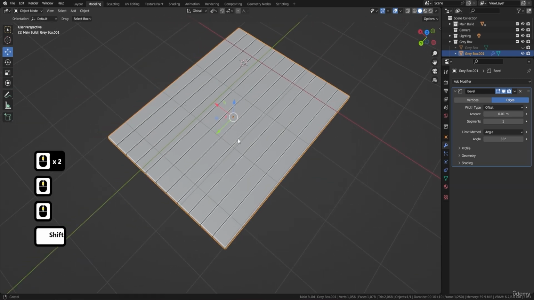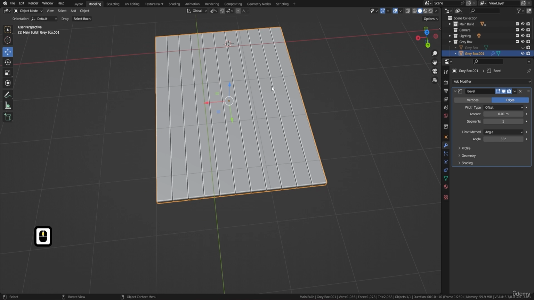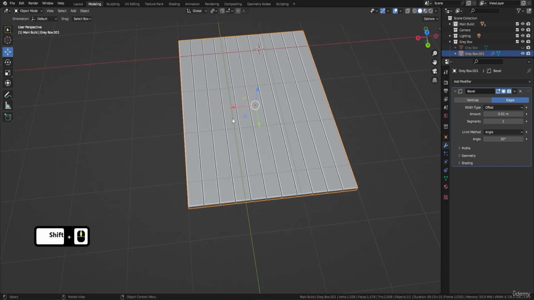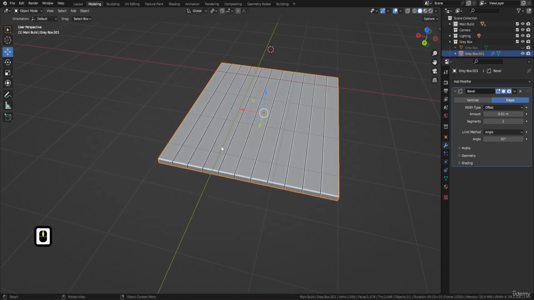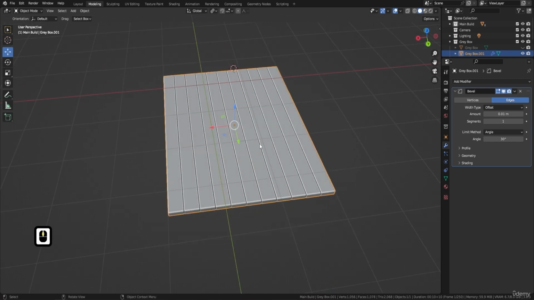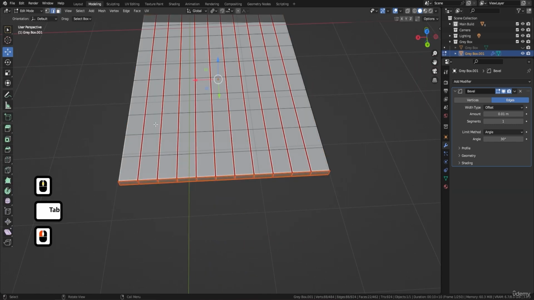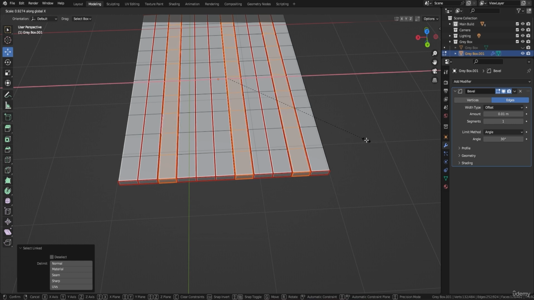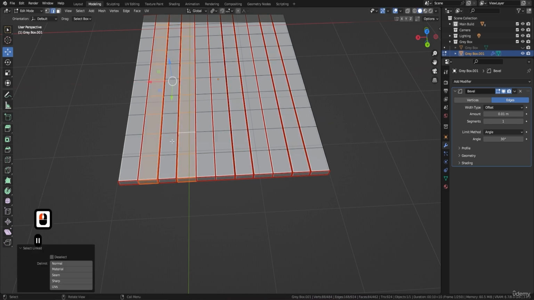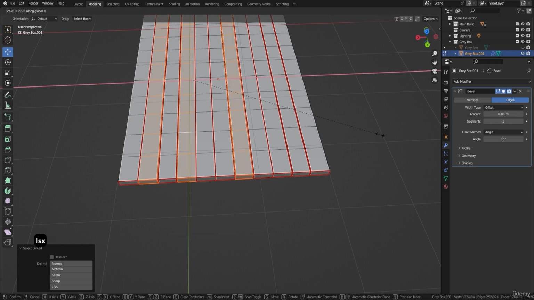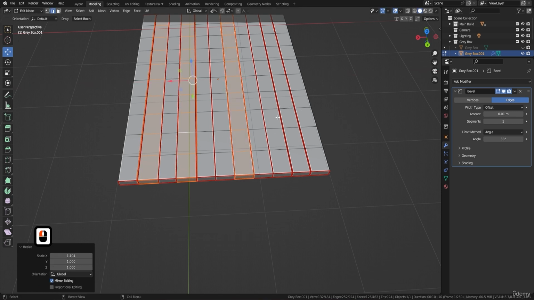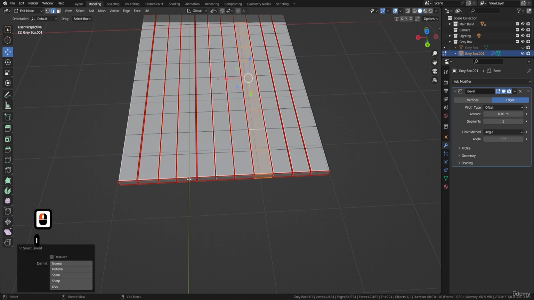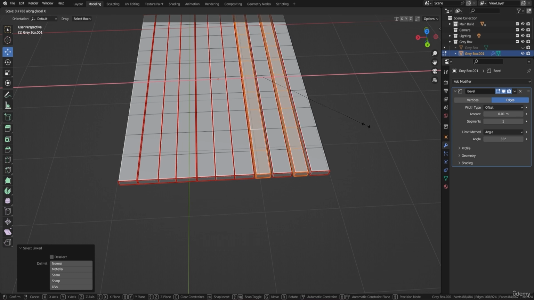And then what I want to do now is I want to actually randomize them a little bit and maybe possibly make them a little bit smaller and a little bit bigger or something like that. So let's have a look first, see if I need to do that. I will actually do that. So what we'll do is we'll come in, we'll grab a couple of these. So L, L, L. I'm going to press S and X, bring those in. And then I'm going to grab a couple more, like so. I'm going to press S and X and bring those out. And then I'll grab just a couple more, like this one and this one. I'm going to press S and X and make those pretty thin, like so.